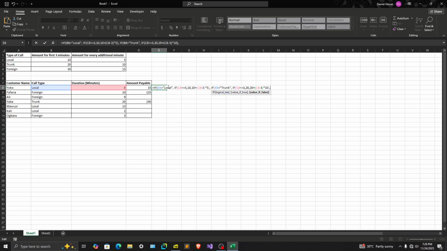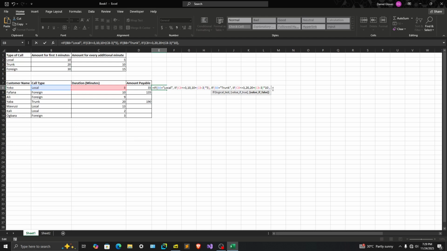So if this check is false and this check is also false, it means that the call type is foreign. So even though we could use another if statement to check for a foreign call type, it's not necessary because we've done a check for local, we've also done a check for trunk. So if these two checks are false, then it means that it is a foreign call. So we don't need to check, we just give it the formula for a foreign call.